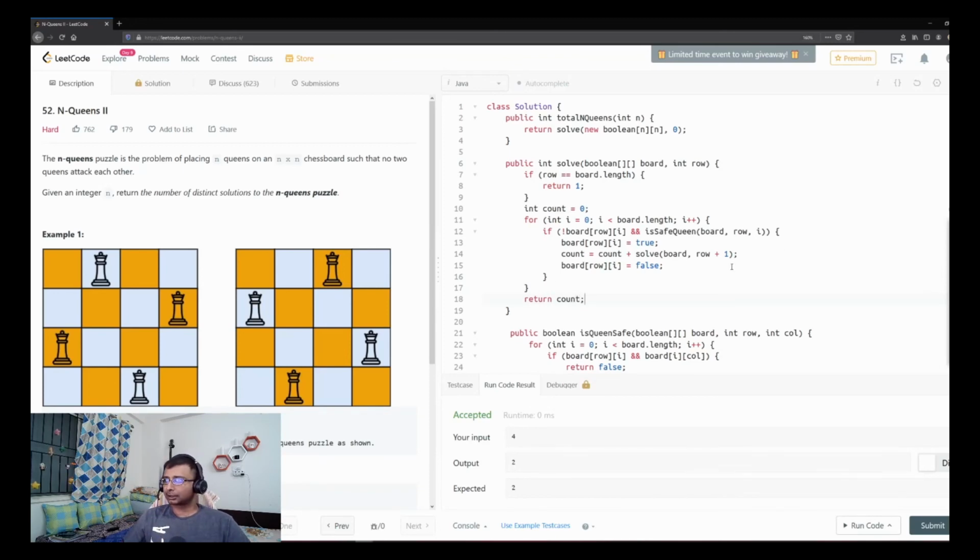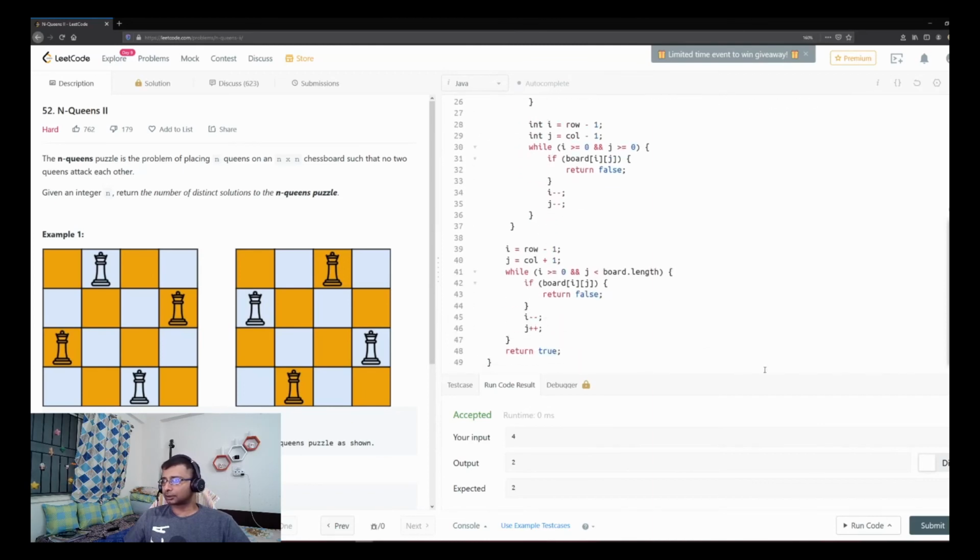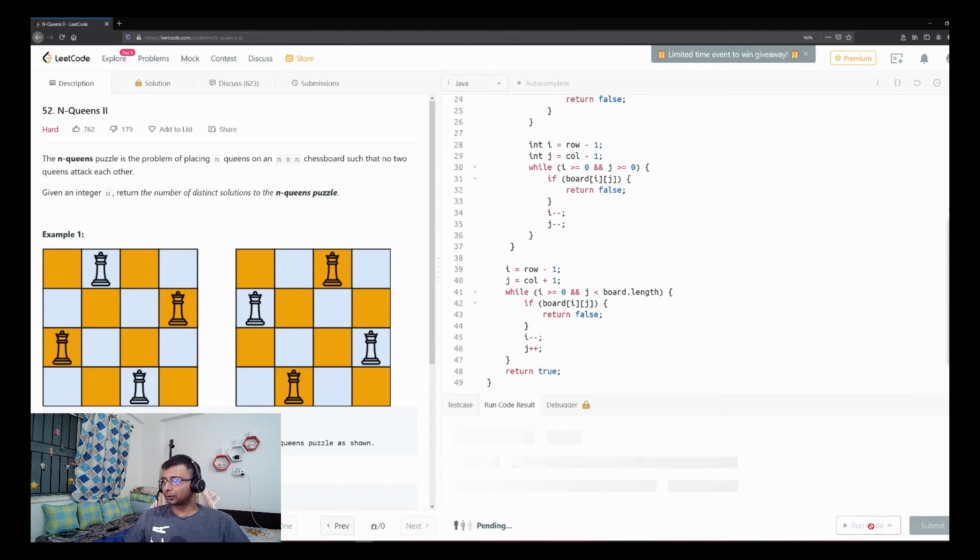This is the entire algorithm, which is pretty much the same as the row queen solution that we have looked at. So we'll run the code and see.